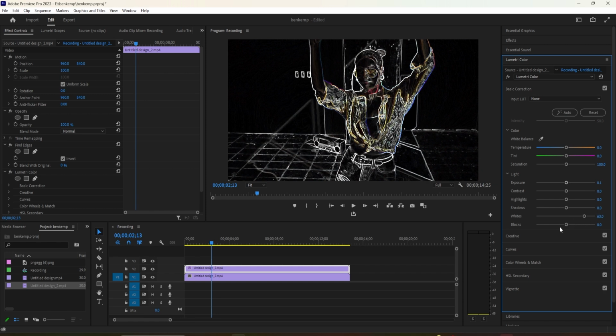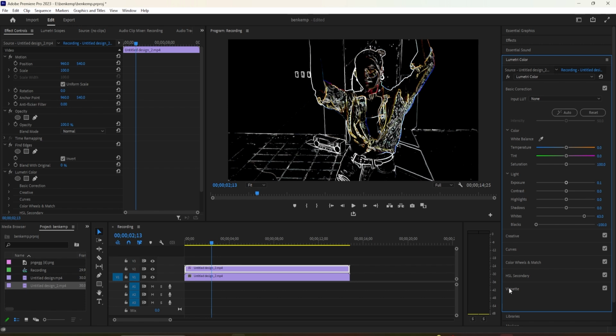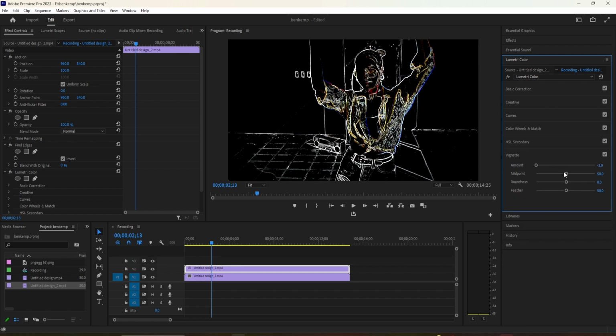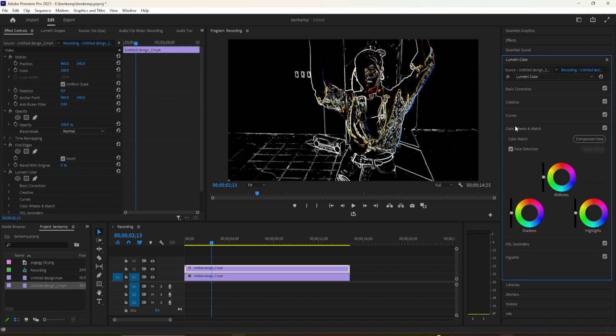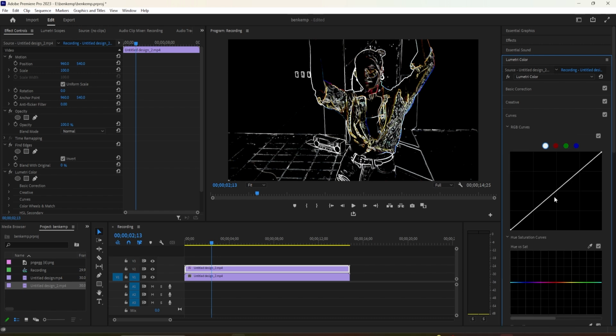Just so you have a main outline, for example, in this case, I can actually add a vignette around the edges, just so I really focus in on the center of the frame, where my subject will be. It might be different for your image, but playing around with these settings can help you get a more solid chalk outline. Optional though.